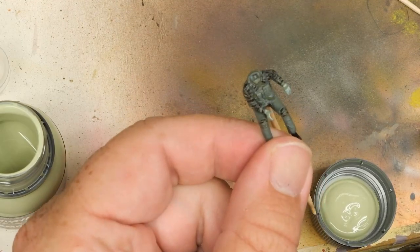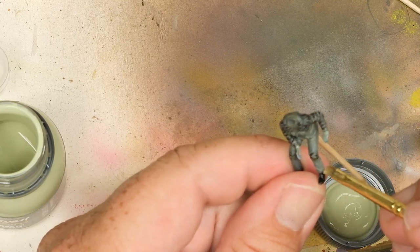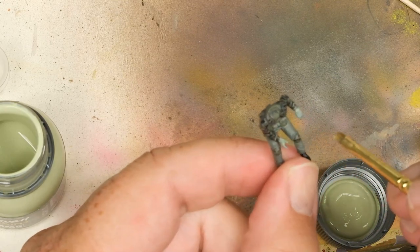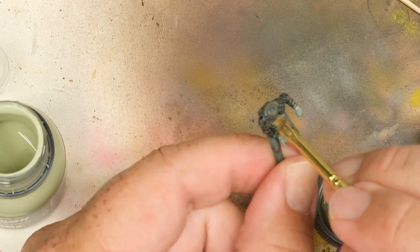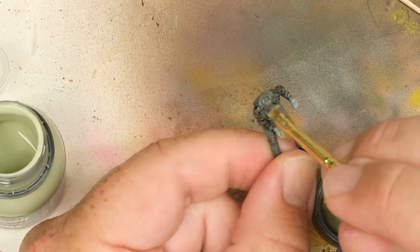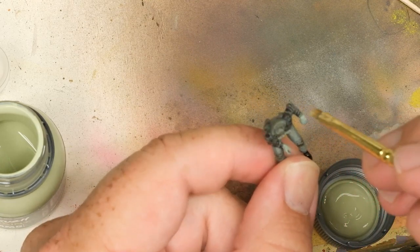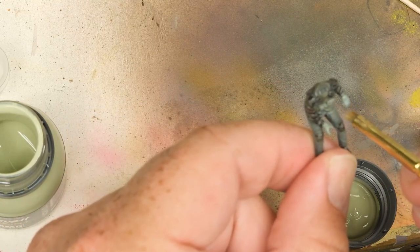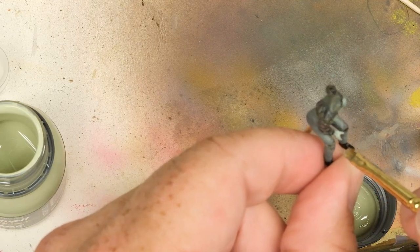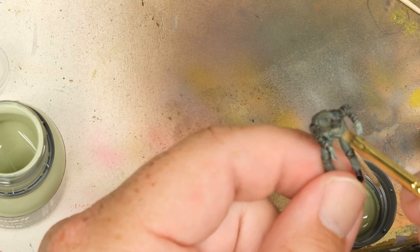Back to the figures — I'm still perturbed by that muddy detail on their chests. Washes will help, but I think I also need to pay attention to the highlights as well as the shadows, so I bust out some Ammo dry brushing paints. I've made fun of these in the past and they're still silly, but with the discontinuation of Model Master enamels I haven't really found a great replacement for the rare times I need to dry brush something. And these absolutely do the trick, giving that little extra oomph to the highlights and the chest detail and fabric creases.